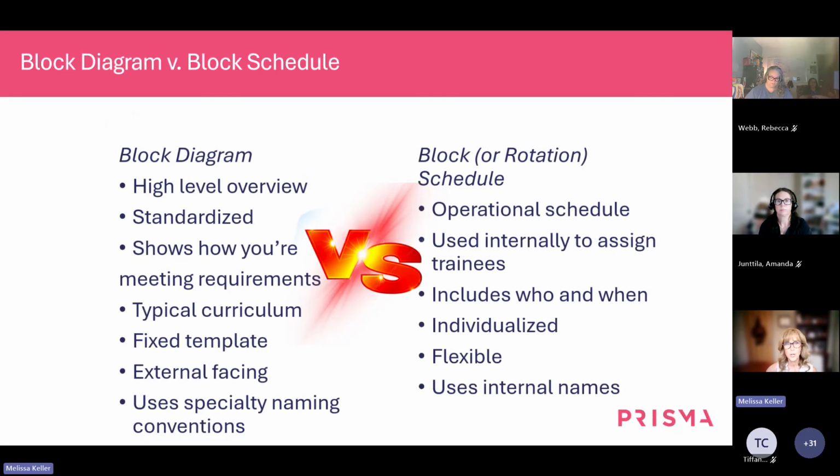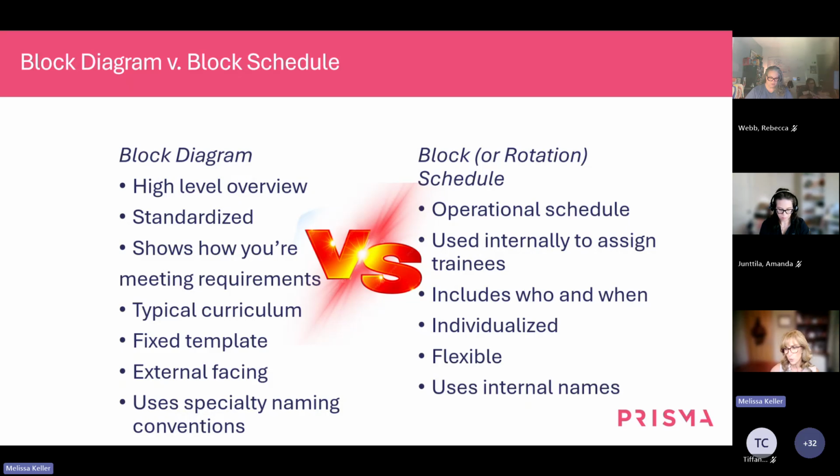I have struggled this year with some of my team members understanding the block diagram versus your block schedule or your rotation schedule. They are very different entities. I had to send one back because, and you'll see this later, the numbers were all in different order. So I reached out to the program director and program administrator and I said, hey, you need to put all of site ones together, all of site twos together, all of site threes together. And the program director's response to me was, but that's not how we do them. They happen in this order and I want them in this order. And I'm like, well, I understand. And that's great. You can put them on your website that way, but the ACGME does want them in this order.